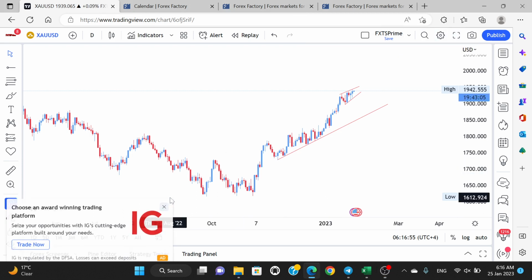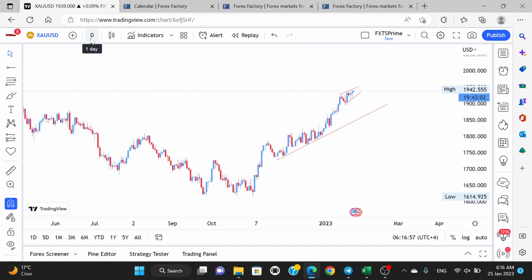Starting from the daily time frame on the gold, you're going to see now two trend lines and one pattern. If you look at this trend line, that is the big rising wedge, which did not pull back so far. However, you can see here at the end that there is also a small rising wedge, and both of them are an indication for reversal. However, I just want to emphasize something here.